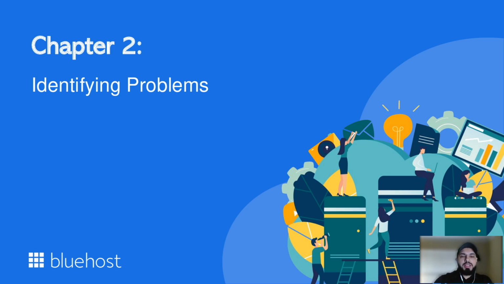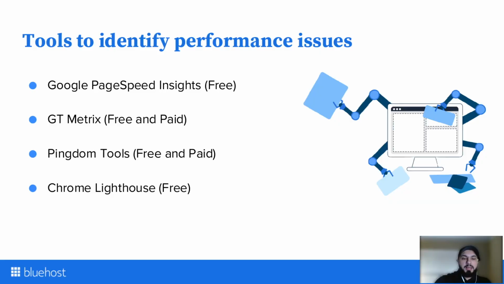Now, before we actually dive into fixing problems, we need to identify the problems that are slowing down the website. Luckily, there's a lot of tools out there that can help scan your website and point out a few things or metrics that you can use to evaluate your website speed and also the problems that are affecting it. The main one, I would say it's an industry standard, is Google PageSpeed Insights. It's a completely free tool developed and maintained by Google. We're going to take a look at that tool a little bit more in depth in a second.